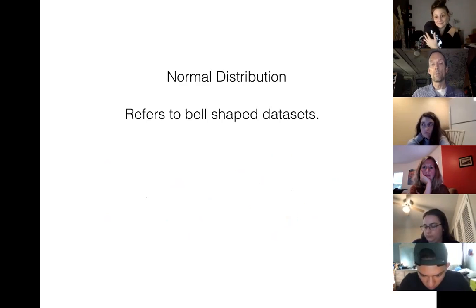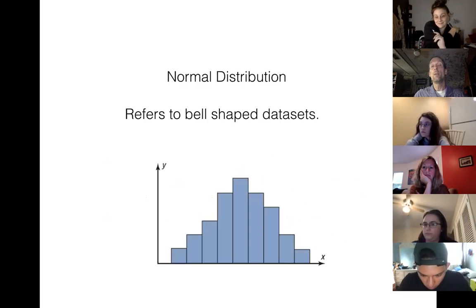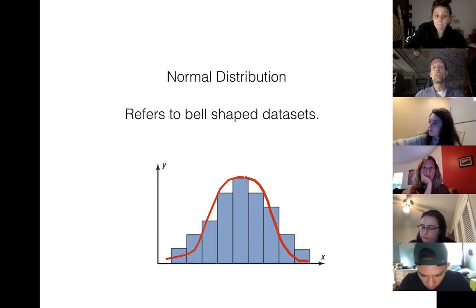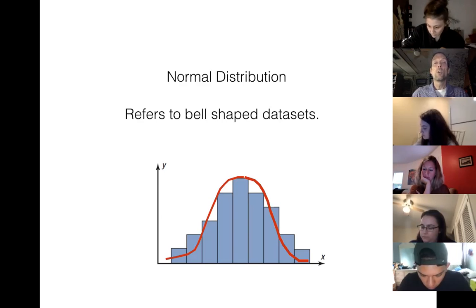What can we do with that? Well, first, we're going to point out some really important features. They're simple features, but they're really, really important. The reason why we call it a bell shape is because if we put a line over the outline, we would say, oh my goodness, this is a bell-shaped curve. And it is. Now, here's why it's so important.